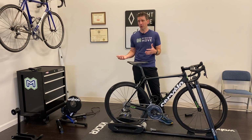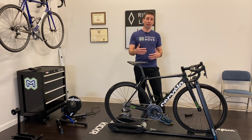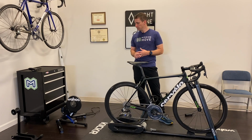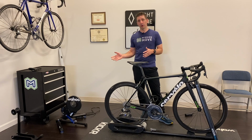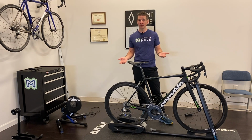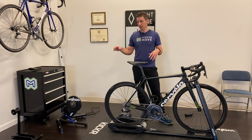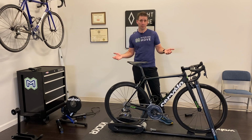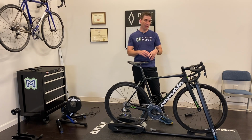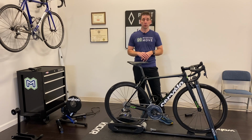They have a bike they use just for the trainer because of the ease of use: I want to get on the trainer, I just go down there, pop on my shoes, and I start riding, right? And when they use the Kickr, you have to have a dedicated space always set up to do it. If that ease of use is what's important to you, which it is to me, I'm going to have my one bike on the trainer and just keep it there, but then you actually have to have a space where it stays. You're not dragging this thing out and setting everything up, putting a mat down, getting a little table or cart, whatever you use. So in that sense, I think this is easier.